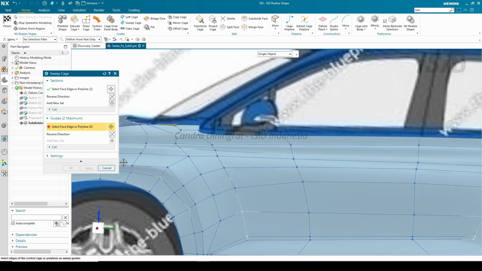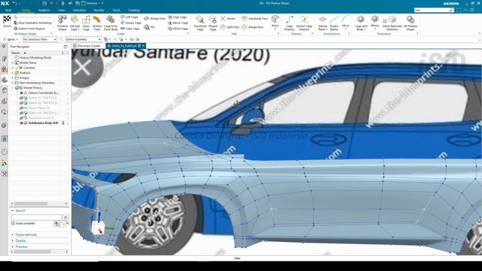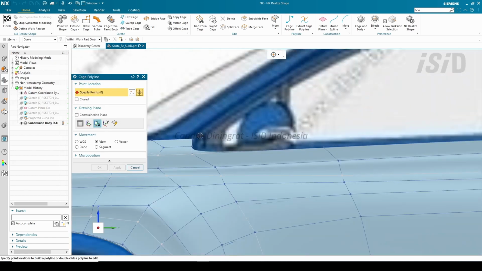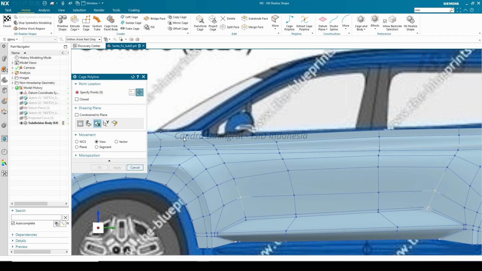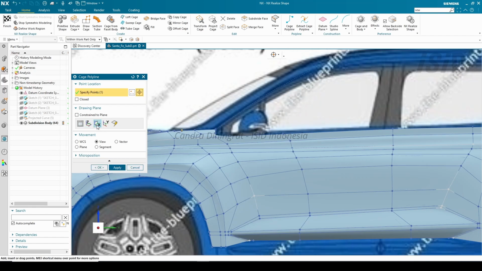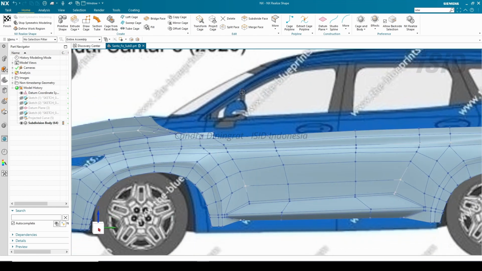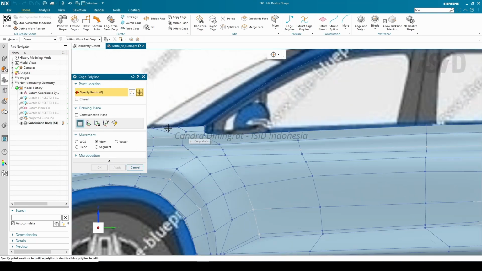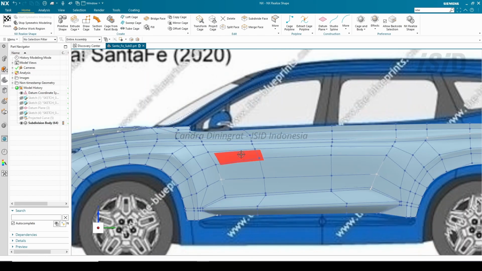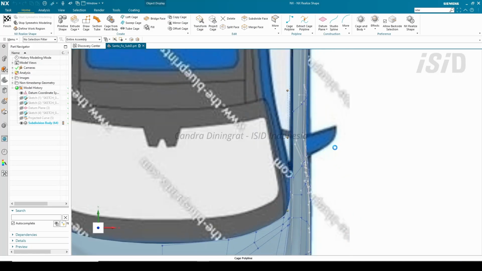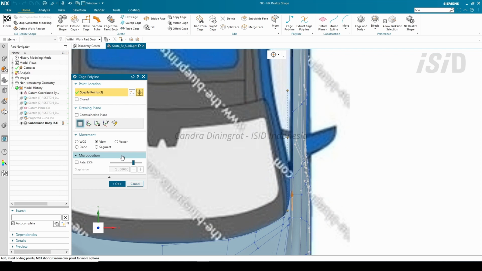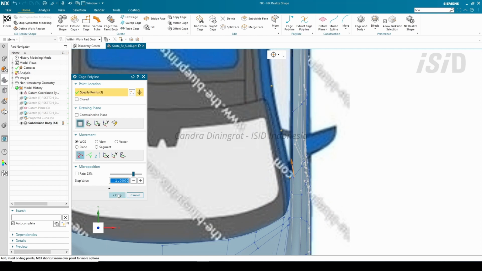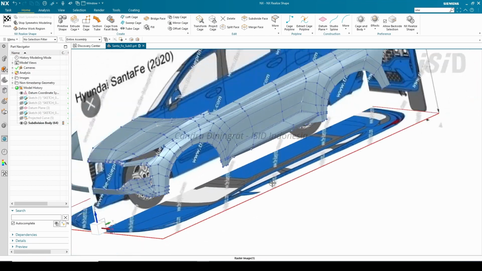And here I'm gonna add the A pillar surface using cage polyline. But I think I forgot to turn on my snap point. Let's do this again here. Get some cage polyline, and for the other side, again I think I forgot my cage polyline snap point. Get another. I repeat again my process, and okay, it's correct now. And then I just need to drag some position in X direction, also for the other curve or cage polyline. Okay, we are ready to add the surface using sweep cage now.